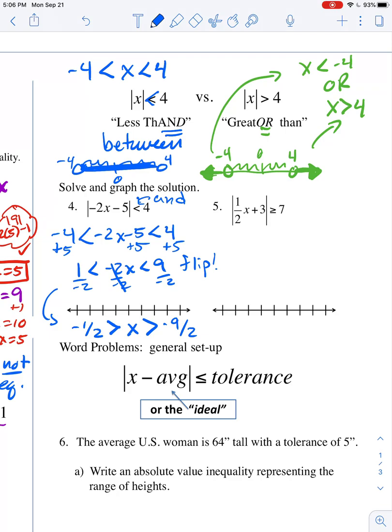Alrighty. Well, I should probably write that in number line order, or at least graph it that way, because keeping in mind that this -9/2 is actually -4.5, and x has to stay greater, watching that alligator mouth, than that. -1/2, if this was 0, is going to be just right here. So I need to stay between -9/2 and -1/2, and my graph looks like I expected when I determined that this was an "and" statement.